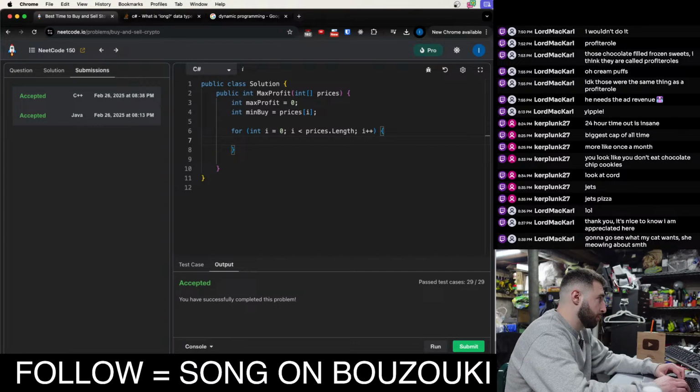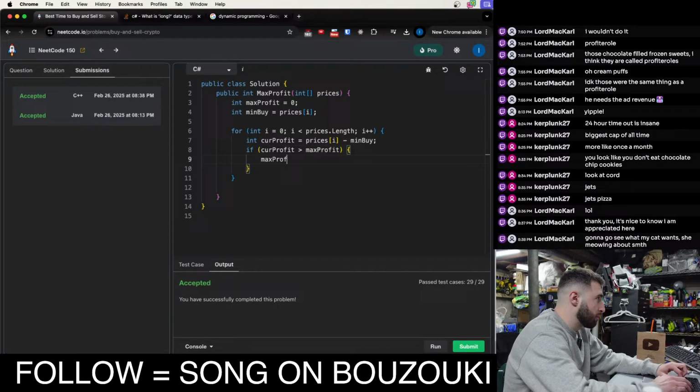Now we just check if the current profit is greater than the max profit. All right, now we set max profit to current profit if it satisfies that condition.